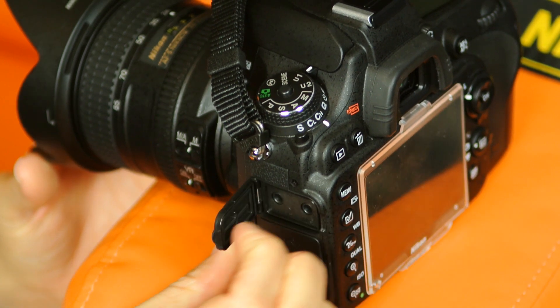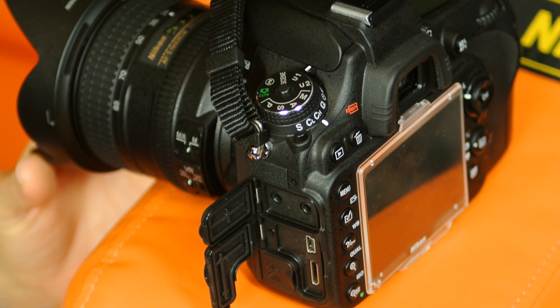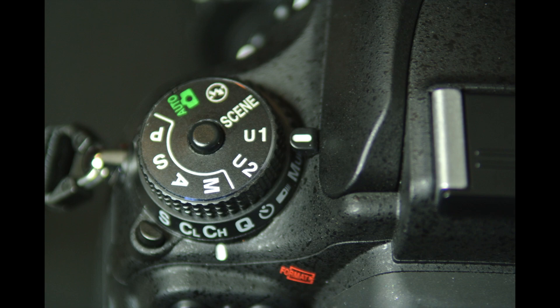The metal hinges on the rubber covers for the connectors on the side of the camera add to ease of use — this seems minor until you've struggled with a floppy rubber door on an older Nikon DSLR. One of the most eye-catching features is the U1 and U2 user settings modes, which let you store two entire collections of settings to switch between rapidly. You can also edit images right in the camera — including raw files — fixing red-eye, cropping, making images monochrome with settings like sepia, correcting perspective, or applying a fisheye effect.